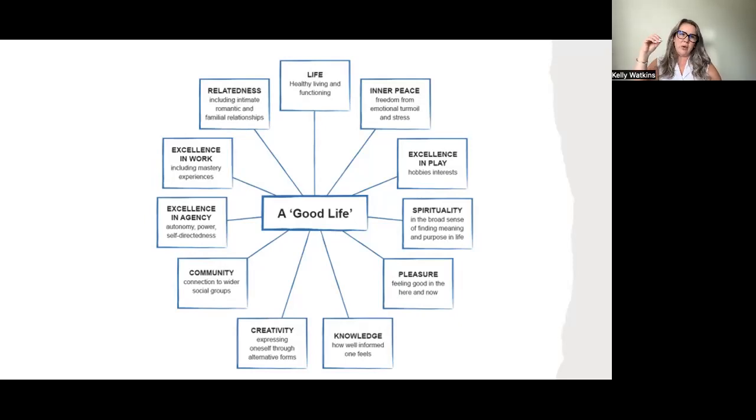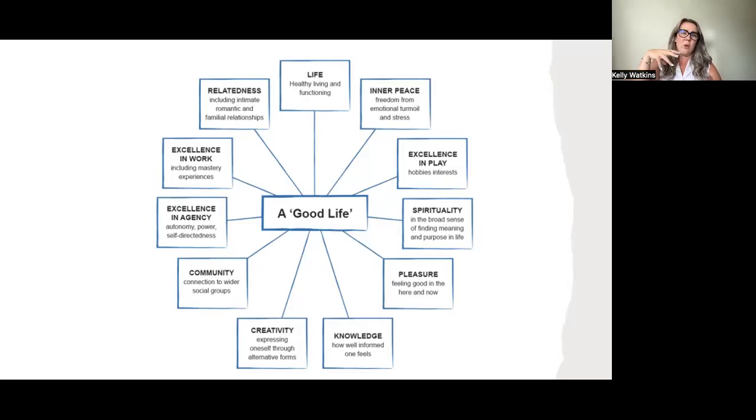And I think a really important note here is that some people that we work with, but also us, don't always know what we want. And sometimes what we may think is good for our clients is different to what they actually want. That could be that they've maybe always been involved in criminal activity and they simply don't know alternatives, or that they don't know how to actually get those needs met in an alternative way.